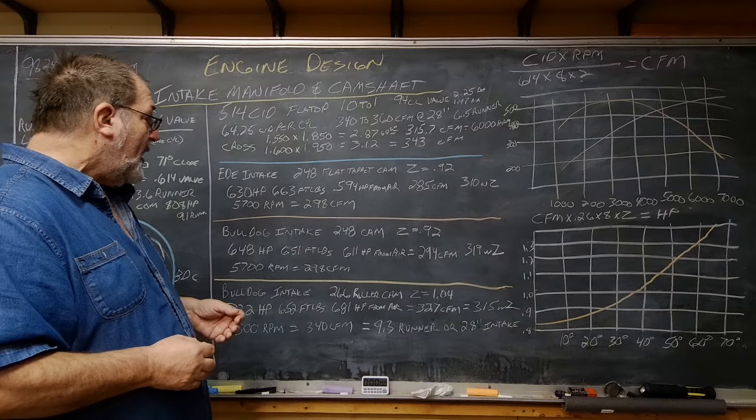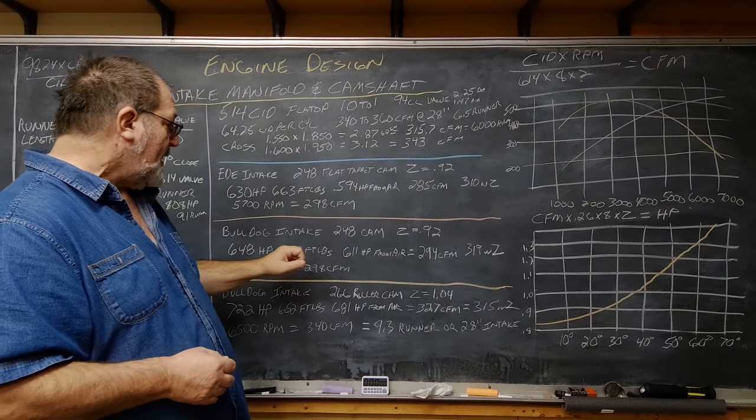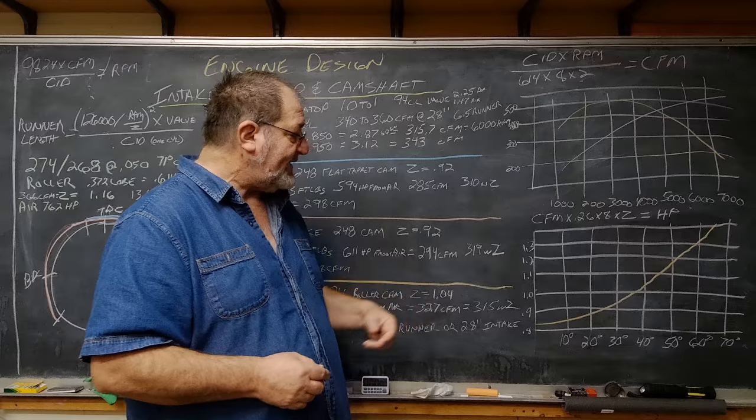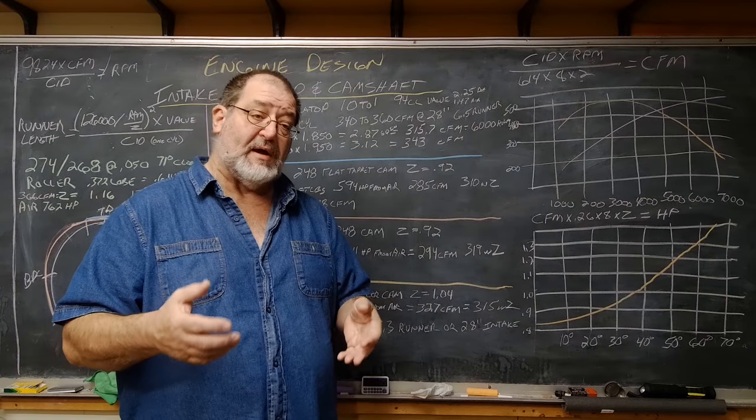If I calculate out, if I take out the 6% for the 10-to-1 compression, that makes it 611 horsepower from the airflow. So that comes out to 294 CFM from airflow. Now remember, this has a camshaft of 0.92. So if I divide 294 by 0.92, I get 319 CFM. And that should be the CFM that I have in the headflow.